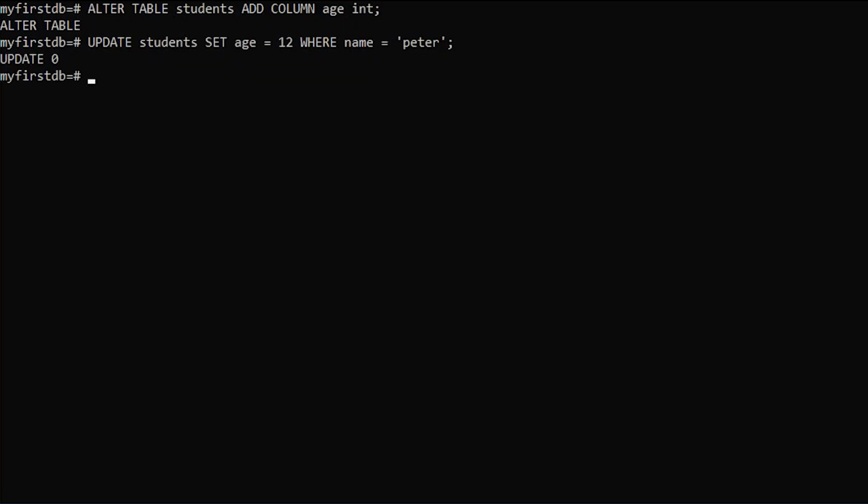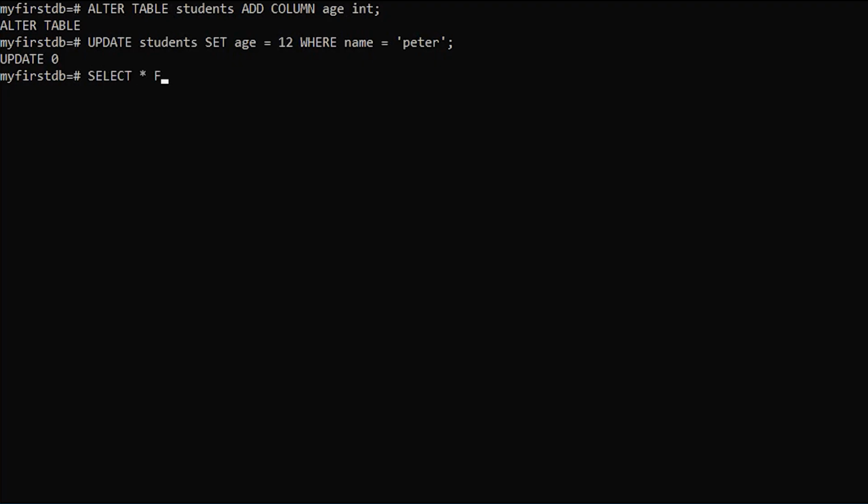This command means set the age to 12 for the student whose name is Peter. The output will show update 0, which means no value was added. Let's check the table using the select command.